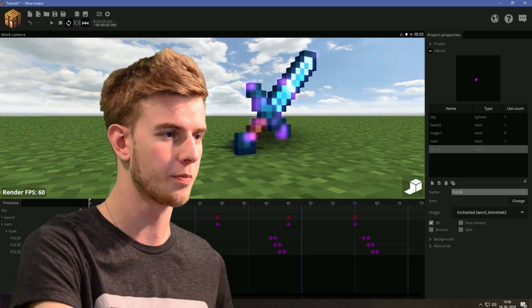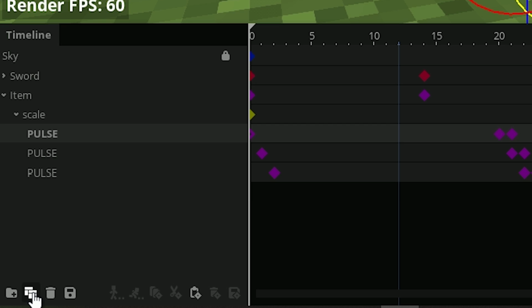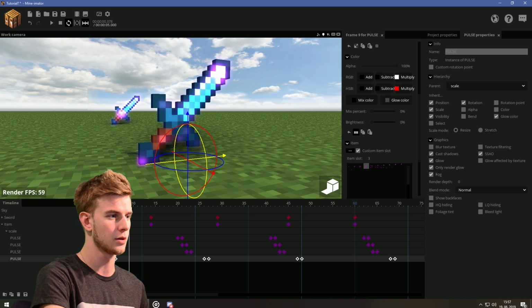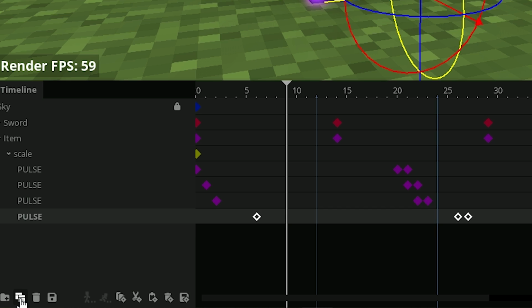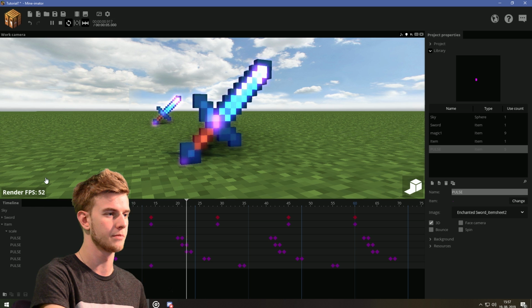If you want to have smaller pulses in between, like I have here, which looks pretty nice in my opinion, all you need to do is duplicate this pulse, select all the keyframes, and just delay all of them by a bit. And now it's going to be slightly less opaque, and duplicate it again, move the keyframes a little bit, so you have multiple tiny pulses in between of that, you know?